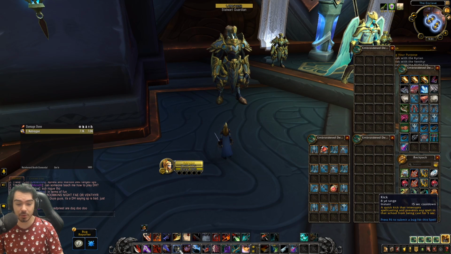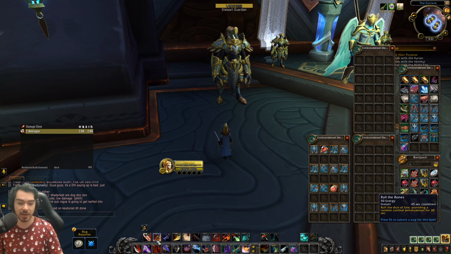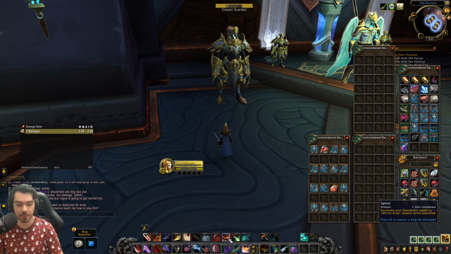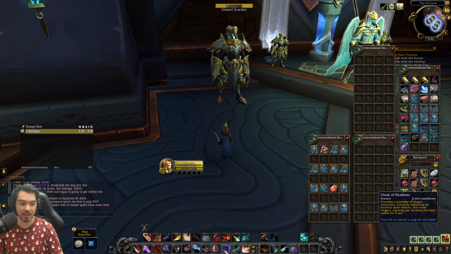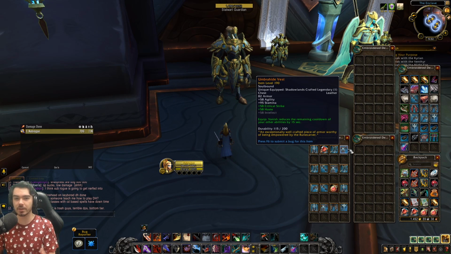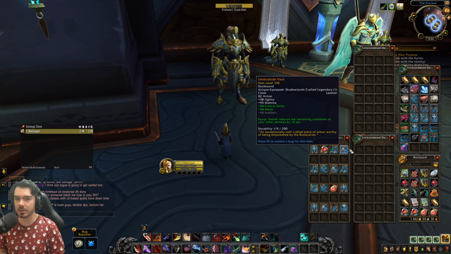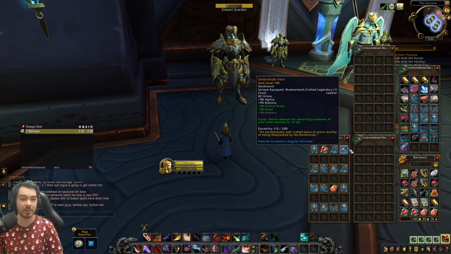Should maybe reset the cooldown on kick, reduce the cooldown on kidney shot, lower the cooldown on roll the bones, get you back to a better roll of bones, lower the blade flurry cooldown. Lots of interesting stuff, like evasion, cloak of shadows. So I think this one could have some interesting potential, particularly from the utility side of things, if it's worth it in how much it reduces your utility cooldowns. This one could be kind of interesting.